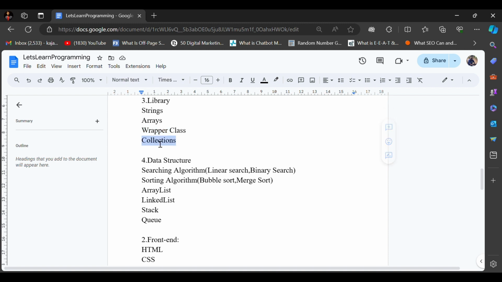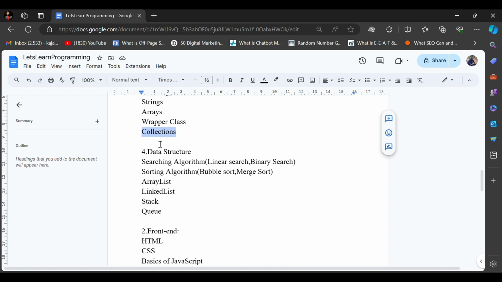And then collections: we have to see the collection frameworks and how they are useful in an efficient way in Java. We already have predefined collection frameworks, and we have to see them one by one. The collection framework is important in Java because we are going to use it in live projects.